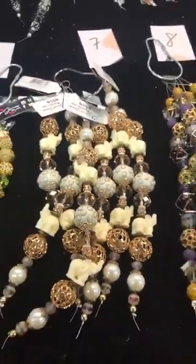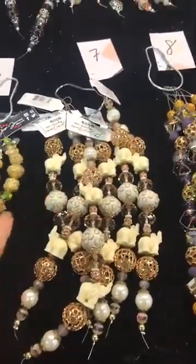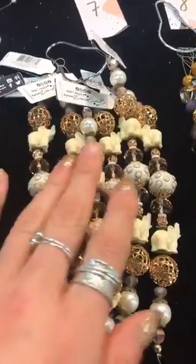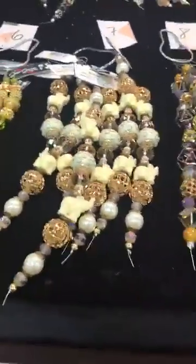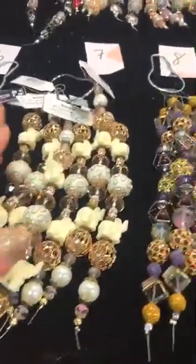All right, so back to the virtual bead show. This is strand number 7. This is our elephant strand. Beautiful. Gosh, I just love it. And like I said, this is all we've got of it. Strand number 7.